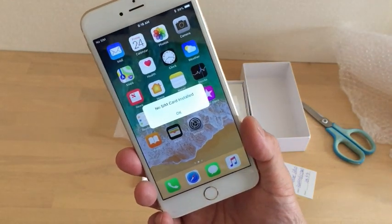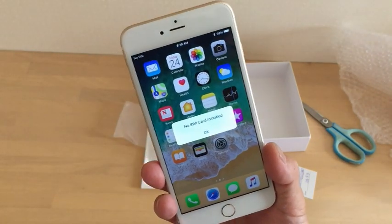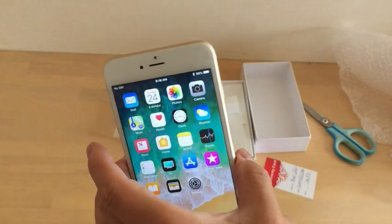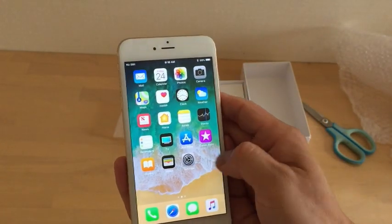No SIM card installed. Okay, that's fine. So I believe this is the international version.